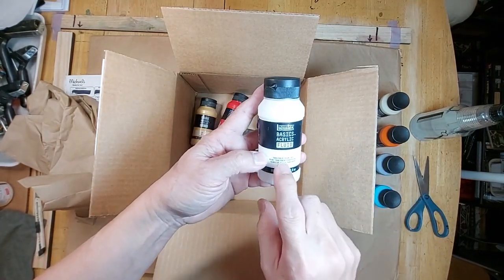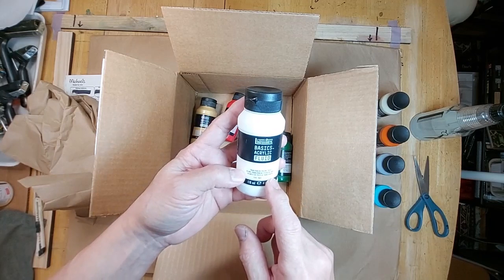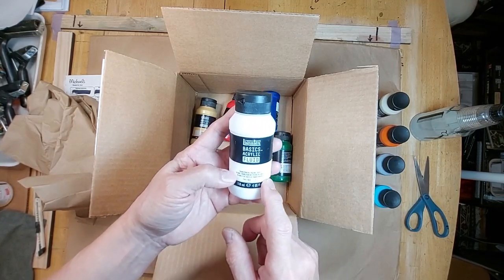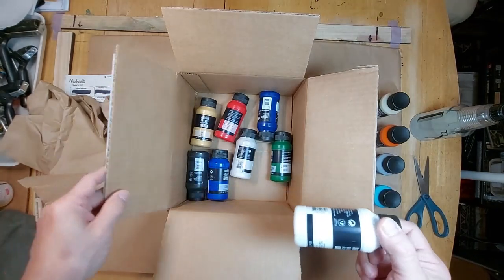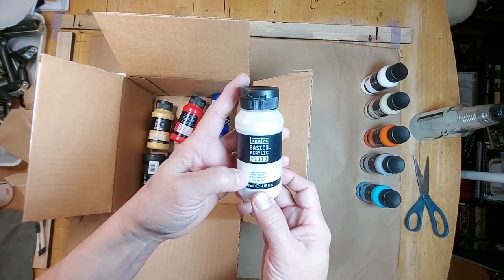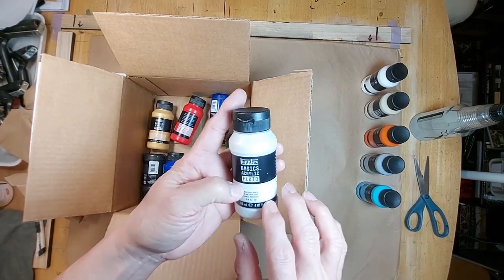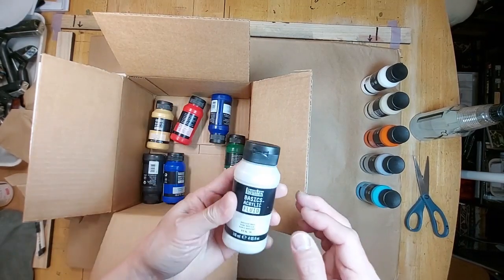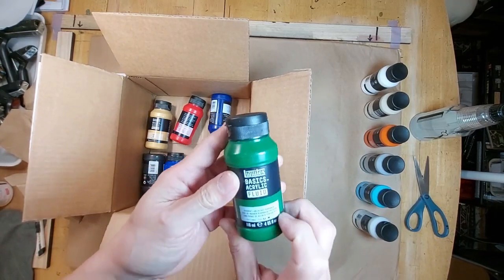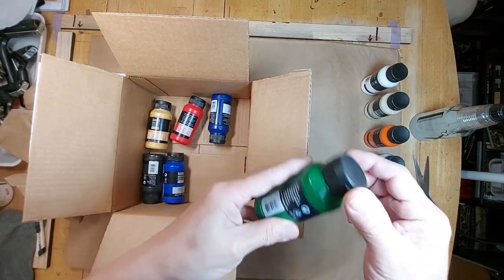I have a transparent mixing white. Now I want to experiment with this, what kind of effects I can get with a transparent mixing white. I'm assuming this would create a range of pastel colors. And here is iridescent white, kind of like a pearly shiny white, which would also create interesting mixes. This is Hooker's green, hue permanent, kind of like a rich dark green.